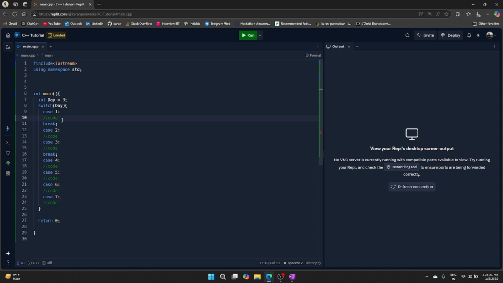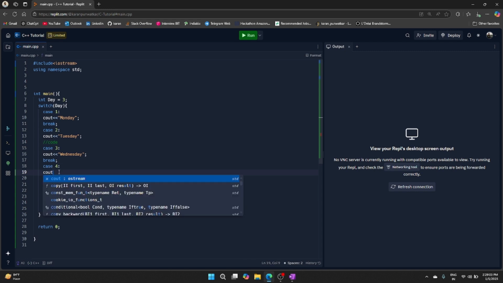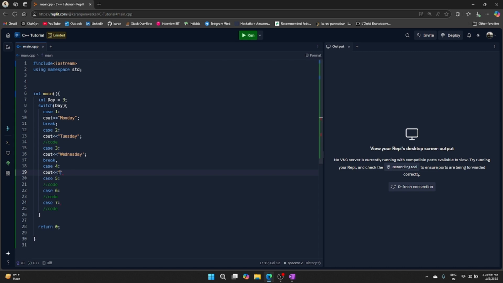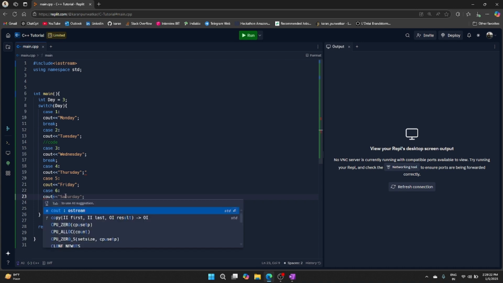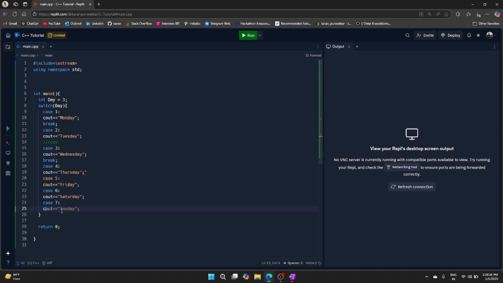And we write cout in each case: Monday, Tuesday, Wednesday, Thursday for case 5, Friday for case 6, Saturday, and for case 7, Sunday.